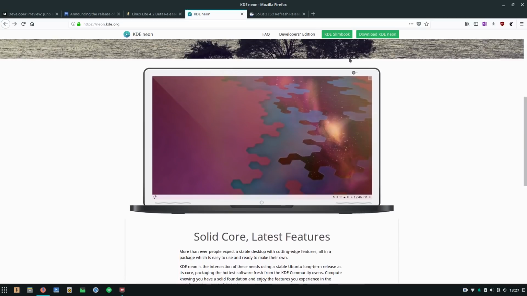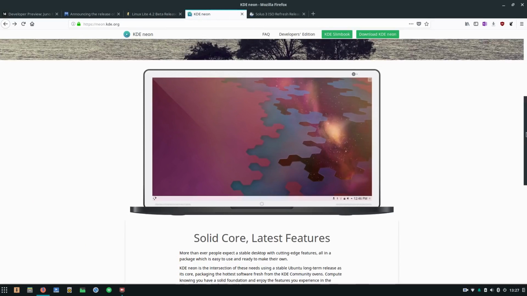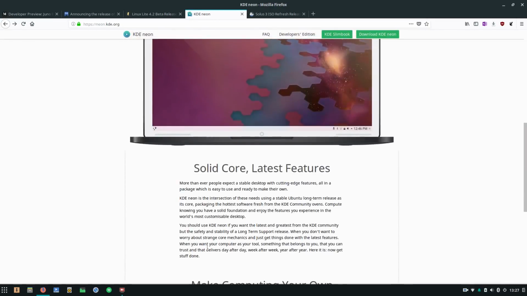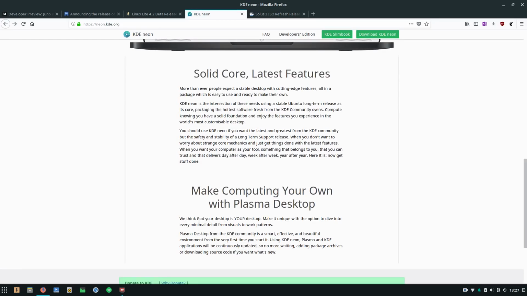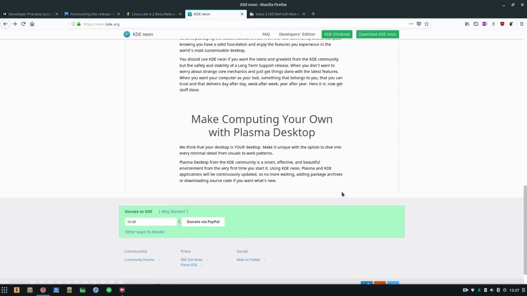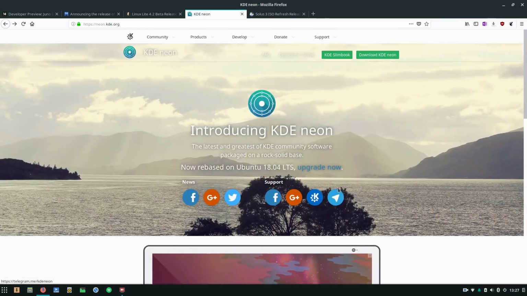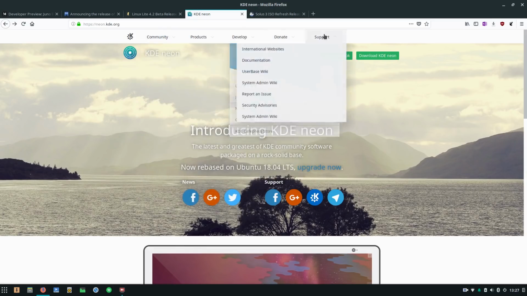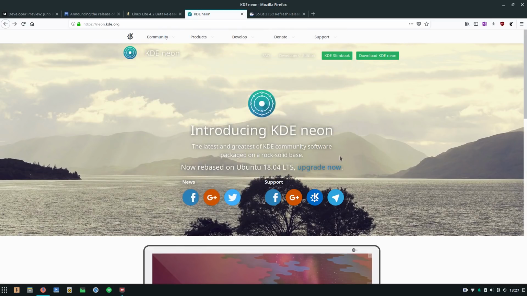Now, again, I've already done deep dives on Solus, and I've done a deep dive on KDE Neon earlier this year while it was still based on 16.04. But again, just the ability to have a more up-to-date KDE desktop at its core, with a lot of the system level stuff, is great to see. And so yeah, let me know what you think, and if this deserves a video in and of itself, then great, I'll do it.